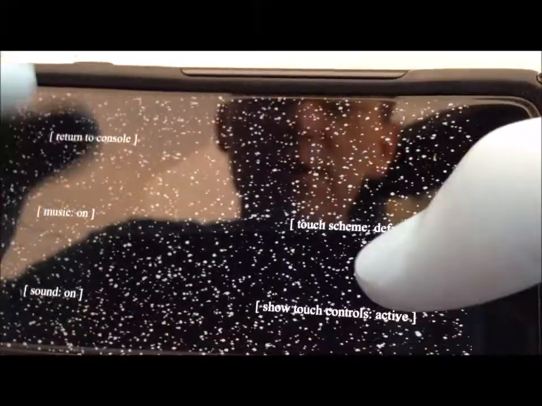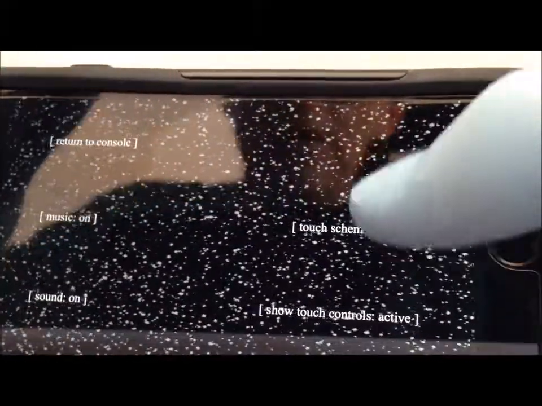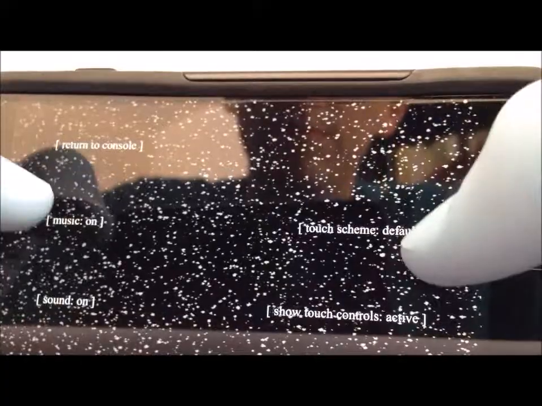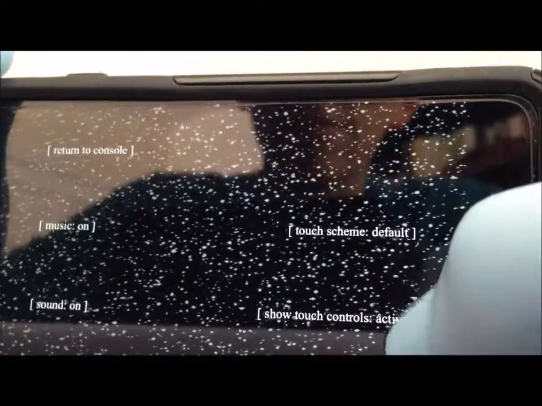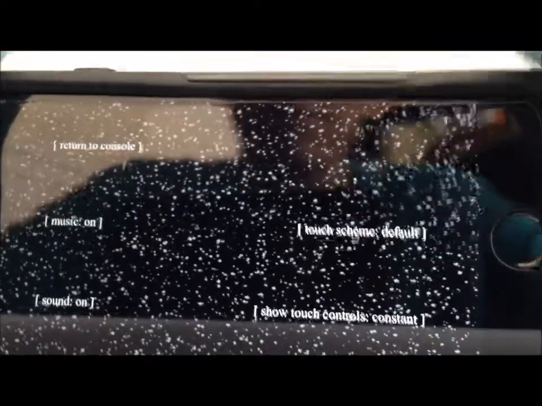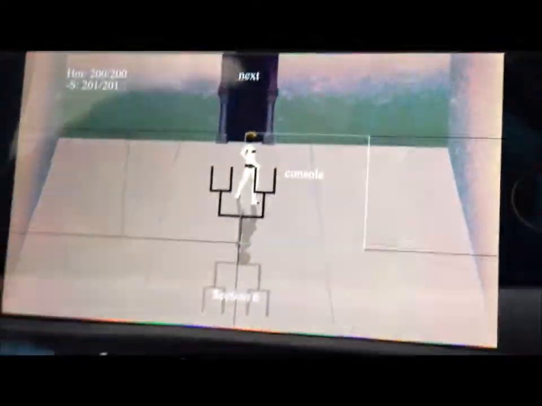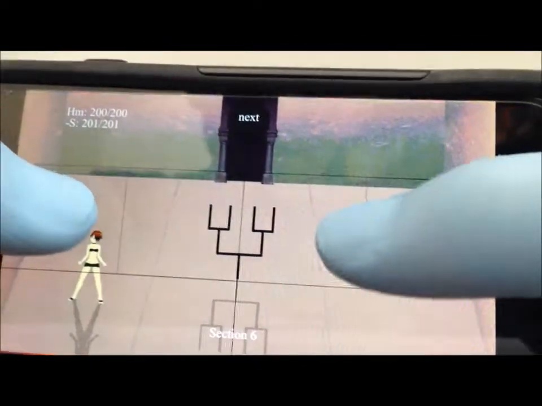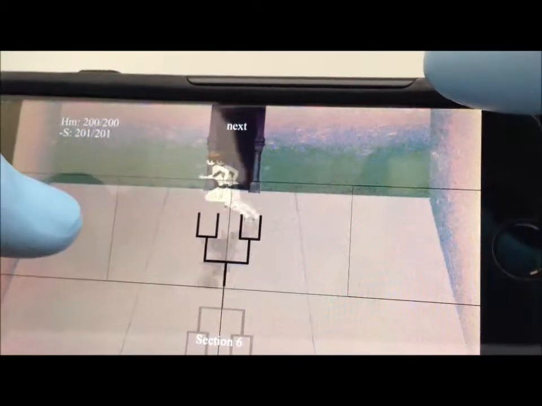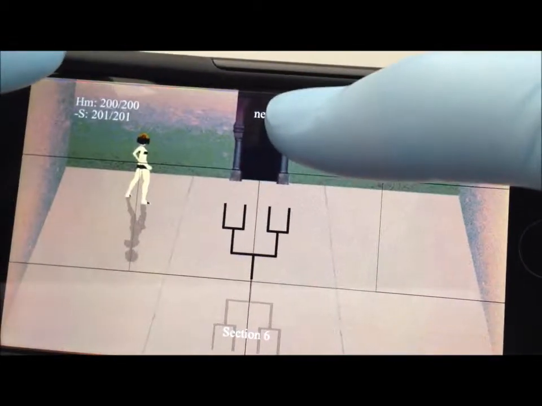Settings, right? So here we can turn on and off the music. Right now I have it muted via the phone, but you can turn it on and off there. Same with the sound. And here's where you can go to change the touch scheme for the controls. So I'll leave it at default, but I'll go ahead and change this one to constant so we can see the buttons. Exit. And so now you see we have this grid across the screen that just outlines all the buttons, and you can kind of see where the select button would be, but it's only lit up when it's active, right?